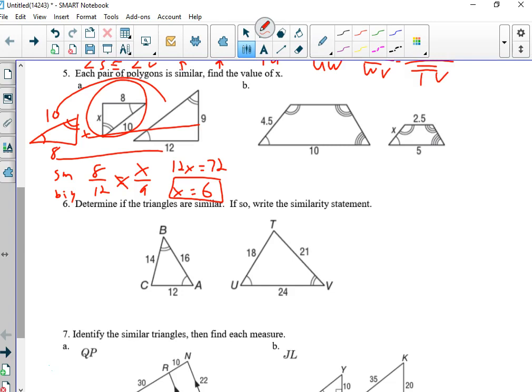Now this one, as you can tell, is already lined up. We have one, one, two, two, three, three, four, four. So everything's already lined up. The 2.5 doesn't really correspond to anything, so it doesn't really help us. But the five and the ten do. And then the X and the 4.5. Now if you see the shortcut and you recognize that the small one is half the big one, then all you have to do is divide this by two and you'll have X. But if you don't see the shortcut and there won't always be one, let's see how to set it up.